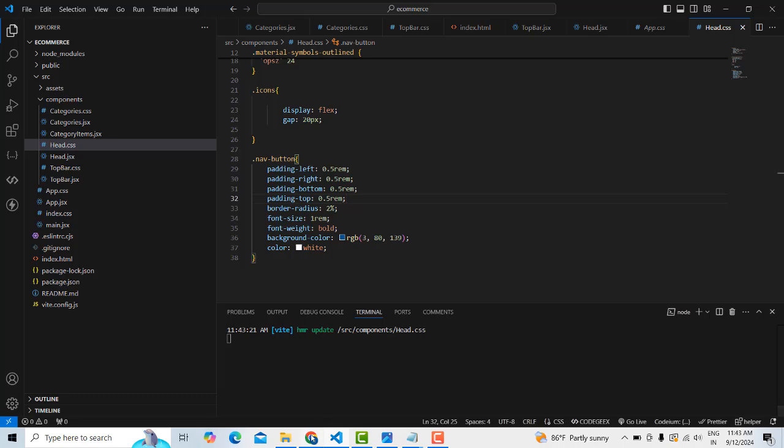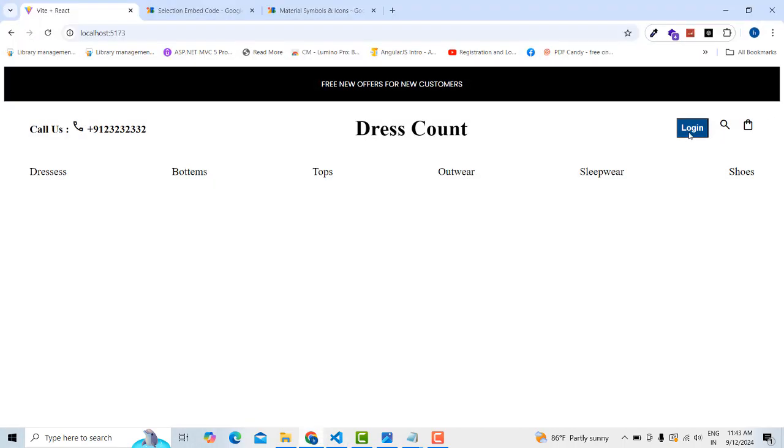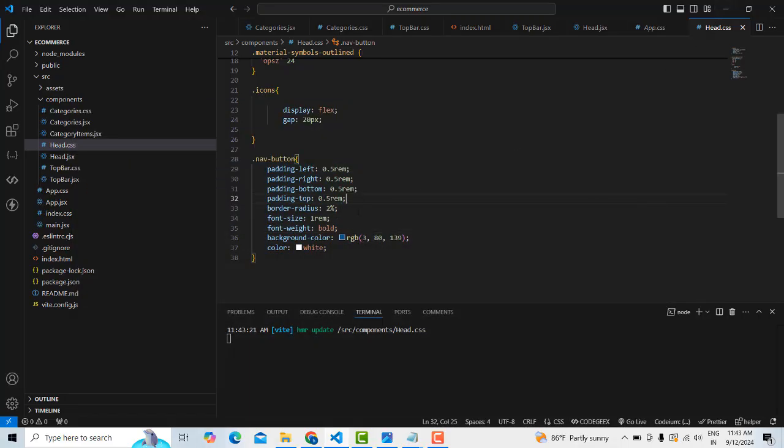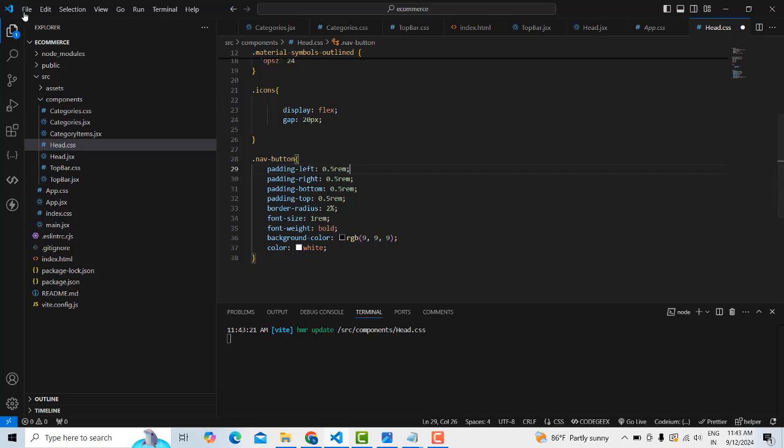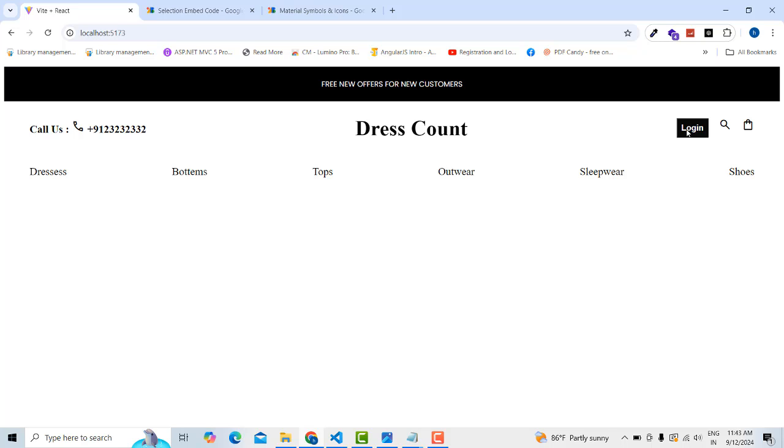Control S to save. Now let's bring back the application. Okay, here it will be a small login button. So if you want to make the style a little bit, you have to make this transparent along with the border. That's also enough. I want to make the color black, which would be enough. The black color and white font, that is beautiful. Here this one should be the beautiful one.